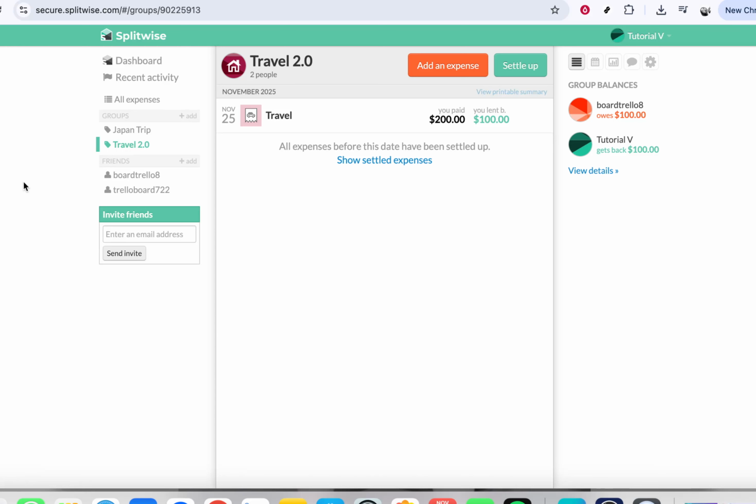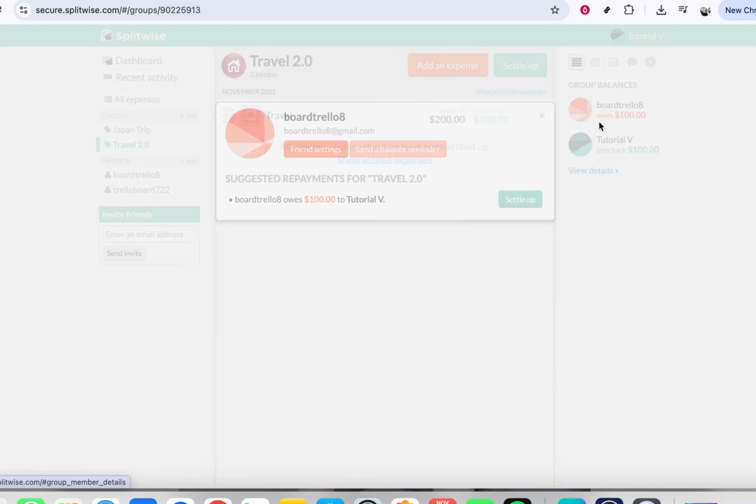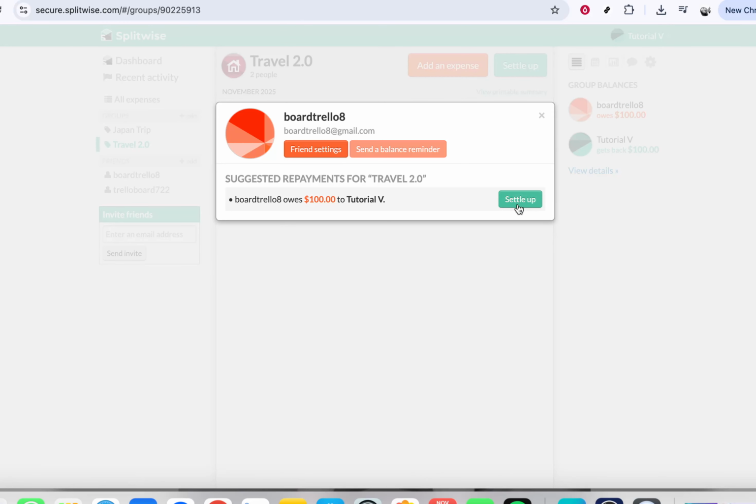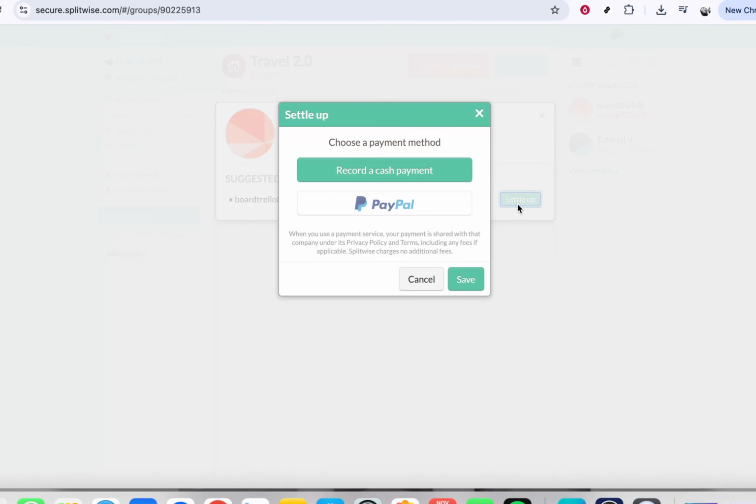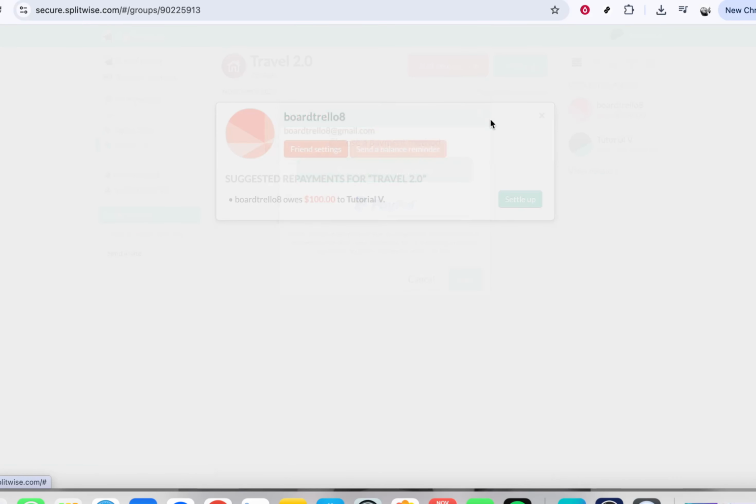First, open Splitwise either in your browser or in the app, and go to the group or friend where the money is owed. You'll see a list of people and how much they owe or are owed. Start by clicking on the person who owes you money. This opens up the detailed view for that specific person, where you can see the total balance between the two of you. Make sure the amount looks correct before moving on, just to avoid any confusion later.